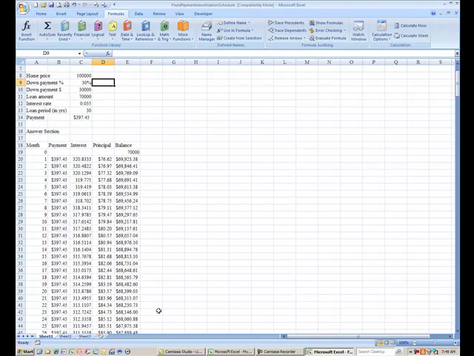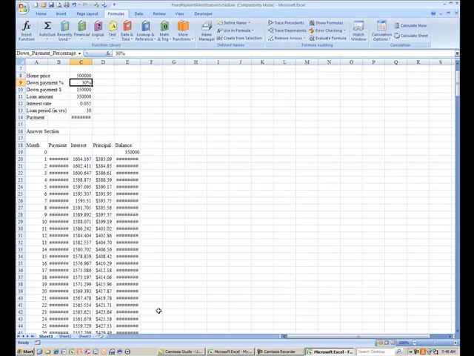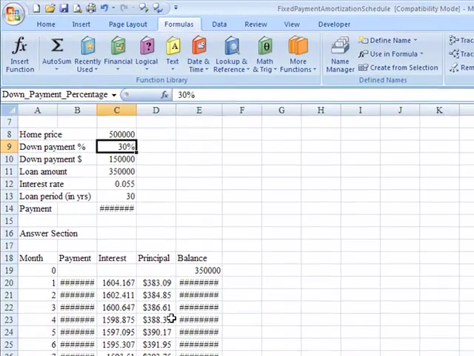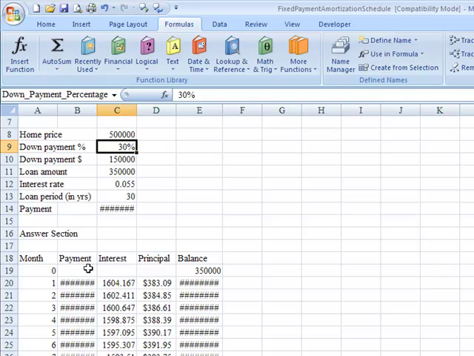And now here's the miracle of Excel. What if the person says, well, actually, I just had a big inheritance, and therefore I think I can afford a home that's a little bit more expensive, and I'm going to buy a home that's $500,000. So they can change that up in the home price, and you see that all this information then changed. The challenge in this particular case, which is good that this came up, is that these values are now too large.